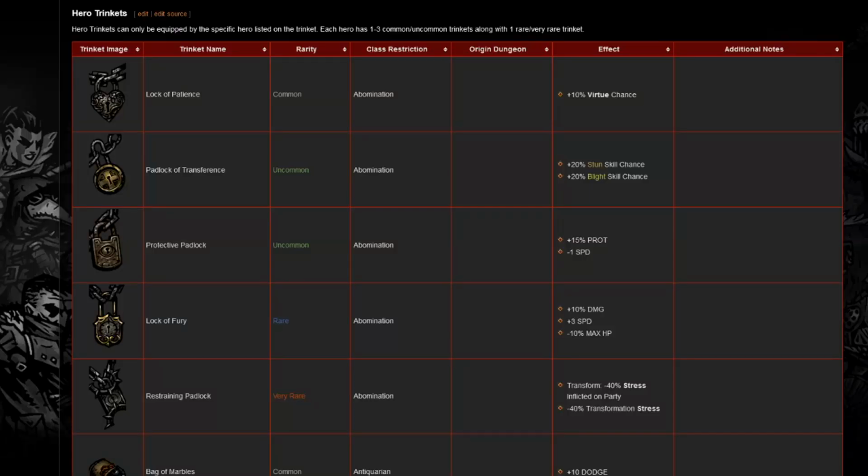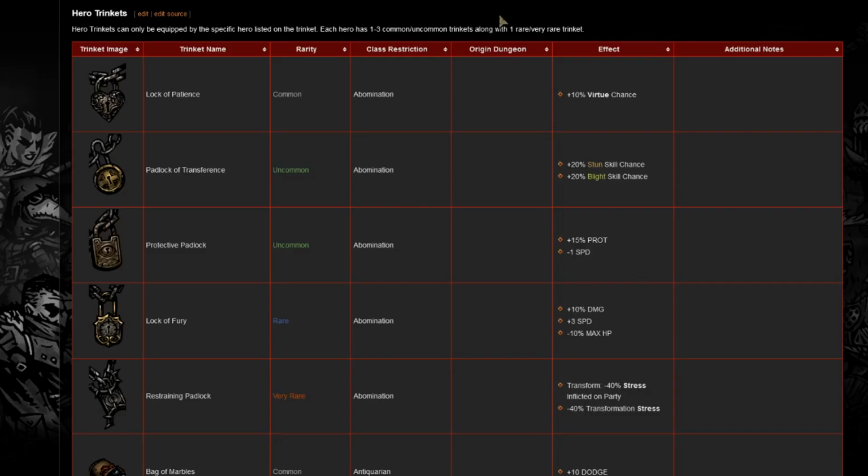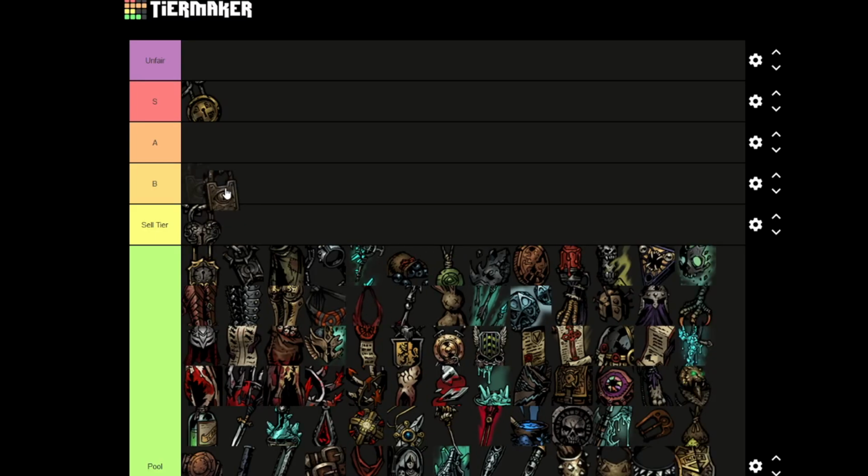Padlock of Transference. This is S tier. This gives you stun and blight chance. This lets Abomination stay in his human form for a very long time. So you can just run this and a tank trinket and you can just do status and stun. It's pretty awesome. Protective Padlock is 15 prot and 1 speed. This is pretty bad, but if you have nothing else, it's still okay.